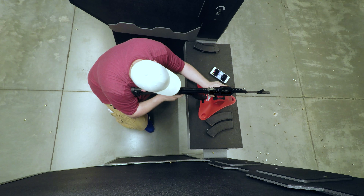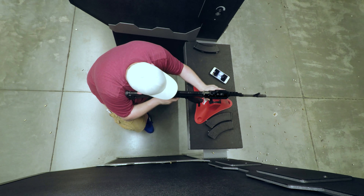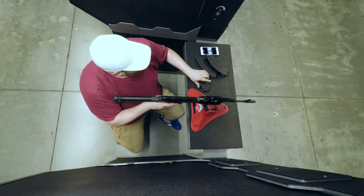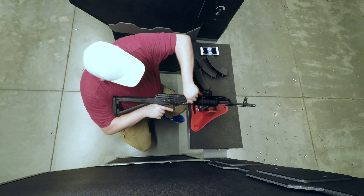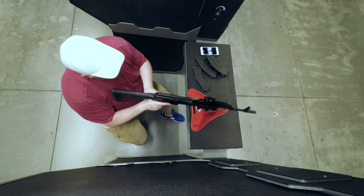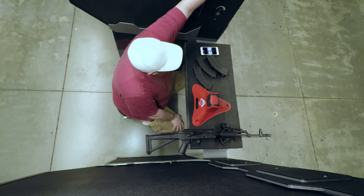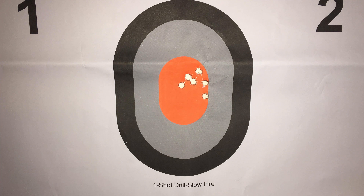One of the big things I loved about this sight are the adjustment knobs - there wasn't a hint of slop or play. Each click was a very solid, positive click that took all the guesswork out of adjusting windage and elevation. Each small click moves the point of impact one minute of angle. For a brief primer: one MOA is roughly one inch at 100 yards, half an inch at 50 yards, and a quarter inch at 25 yards. So at 50 yards, it would take 12 clicks to move the point of impact six inches. At the end of the day, once everything was sighted in, I ended up very pleased with this optic's performance.